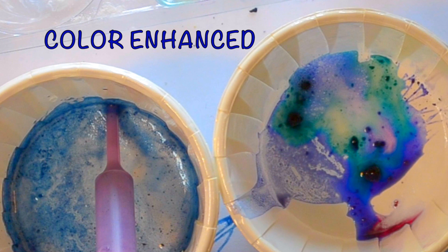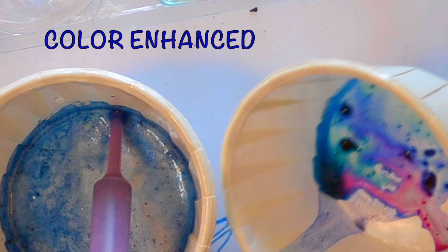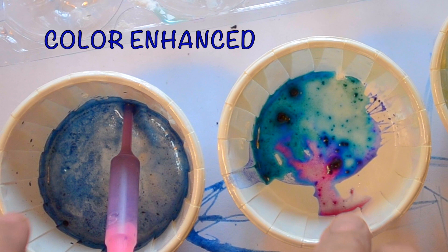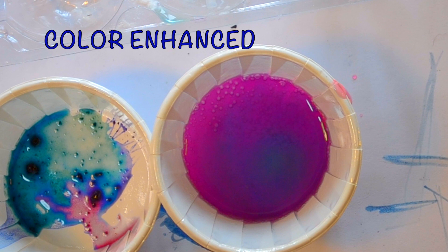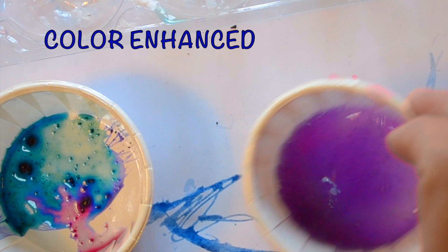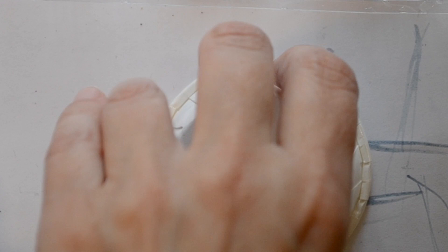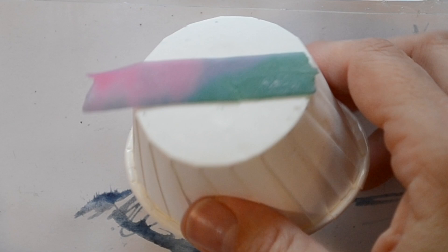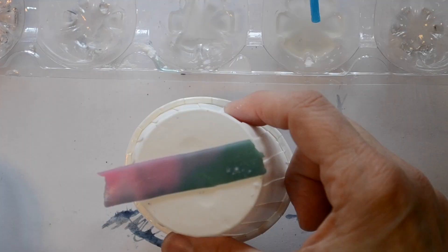Pretty! Time to clean up — nah, gotta do one more thing. Acid. Base. Wee! What happens if I mix in the butterfly pea flower? Not a lot. I really love playing with color. Can you see the green now? This is the acid and this is the base on the noodles. I can see the green pretty brightly but on my screen it just doesn't — it still looks kind of dull, but I'm starting to see it a little bit.